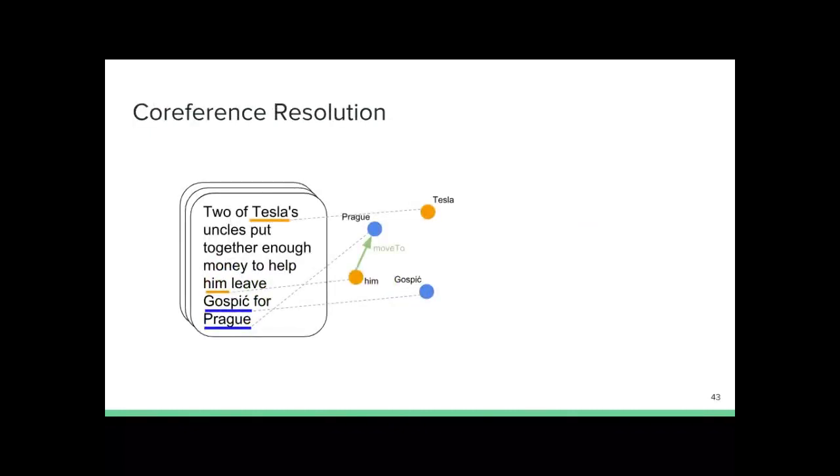All right. So once you have these edges between the nodes, you need to collapse some of the nodes. Because as you've seen, we also have a him node here. And this him node is not very useful, right? Because it doesn't tell you anything about anyone specific at this point. And if I wanted to query for where did Tesla move, I couldn't answer this question before I've actually collapsed the him to Tesla in this case. So I guess we need to find the edge between him and Tesla in this case.